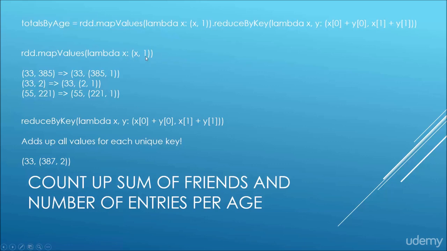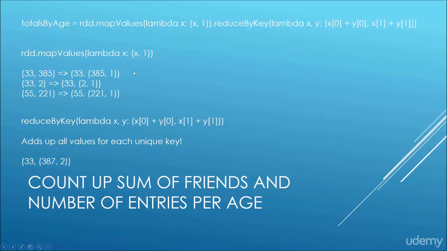And the method behind our madness here is that in order to get an average, we need to count up all of the total number of friends seen for a given age and the number of times that age occurred. Okay, so later on, if we sum up all of these pairs of information, we will get the total number of friends for that age and the total number of times that age occurred once we look at the totals for a given age. So that's kind of our strategy here. Build up a running total of how many times 33-year-olds were seen and the total number of friends that they had.